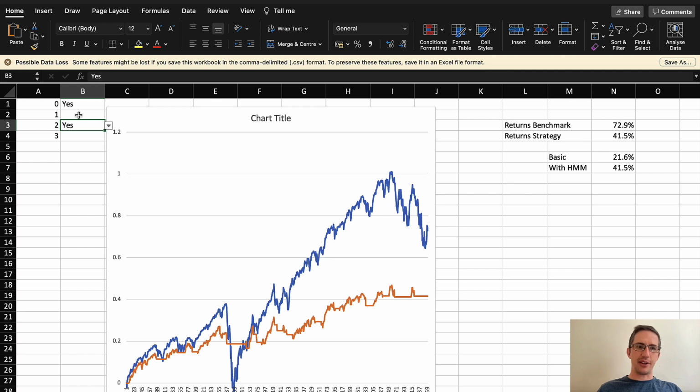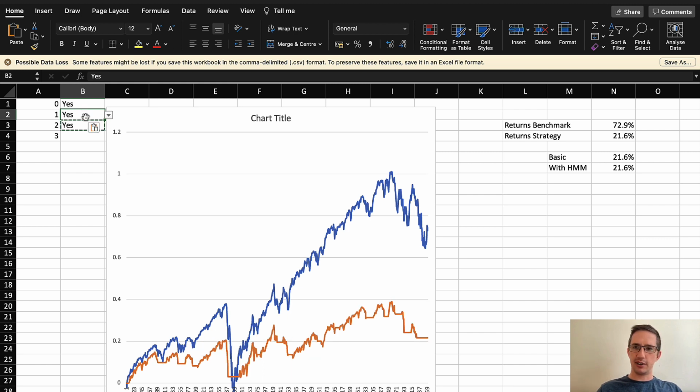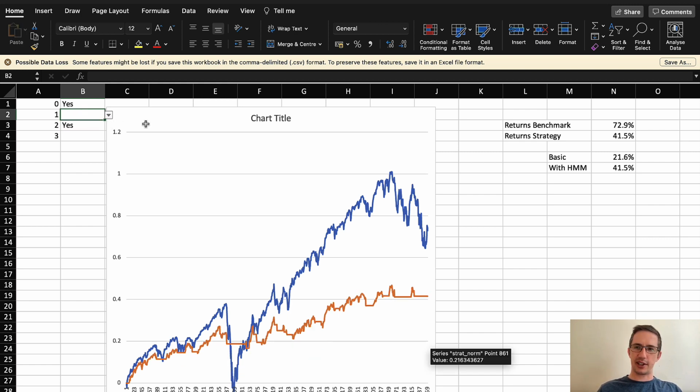And those two together are yielding us 41.5%. If I put 1 in as well, I get back to 21.6. Those two together are getting us 41.5%. Now that has not beaten the market. But in terms of Sharpe ratio, for sure, it's going to be much better than market and basic. And that's what we're going to calculate now.